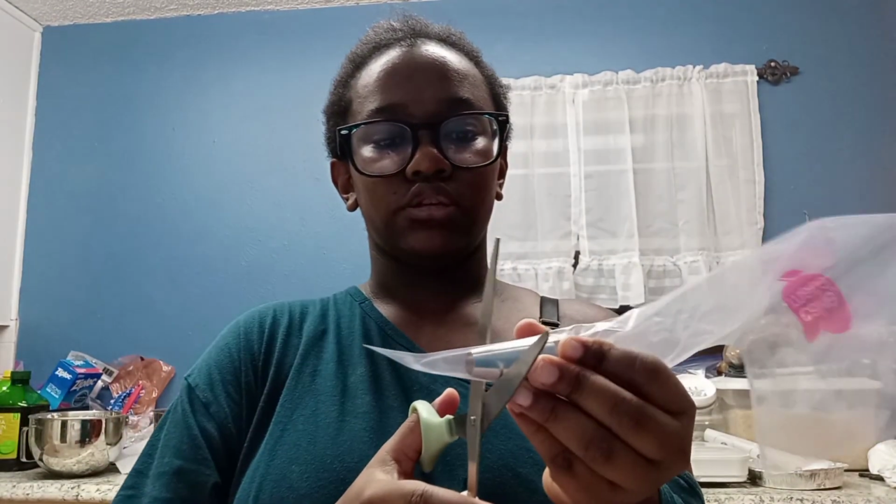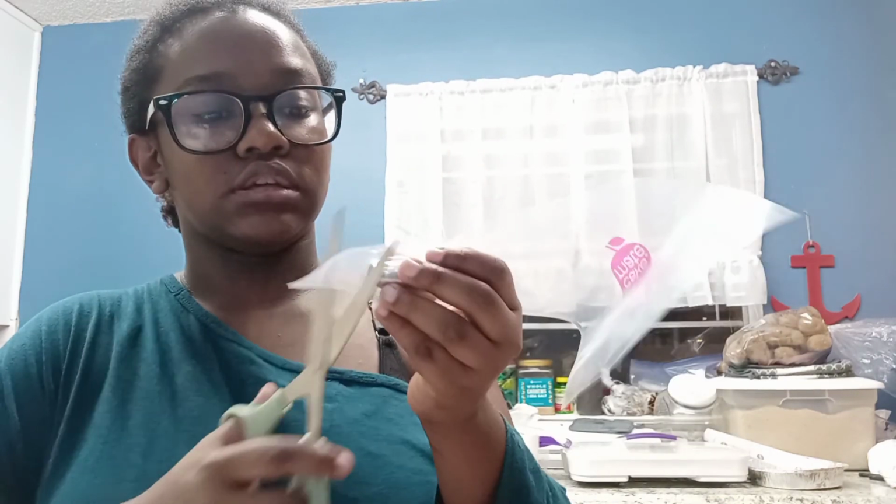The way that I figure out how large to cut the hole, I do a circle around the end part of the tip with my scissors, and then I push the piping tip back up and I actually cut it through the piping bag. So yeah, and then it's the perfect fit piping bag. And then I use a tall cup, and I put it into it, I twist it, and I put it into the cup, and then I open it, and I put the batter into the piping bag. So that's what I'm going to do, and then I'm going to pipe it out.